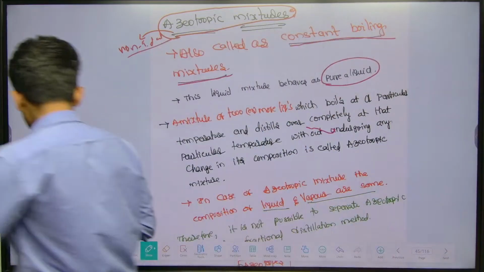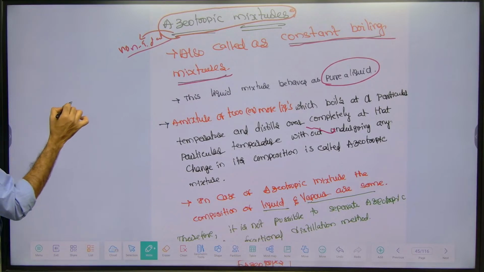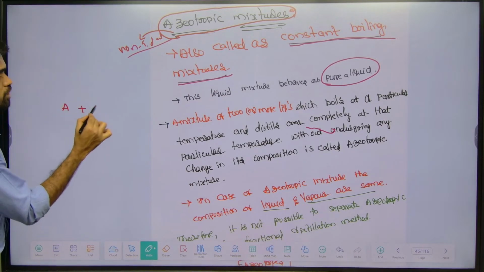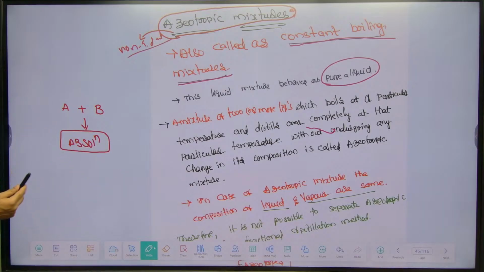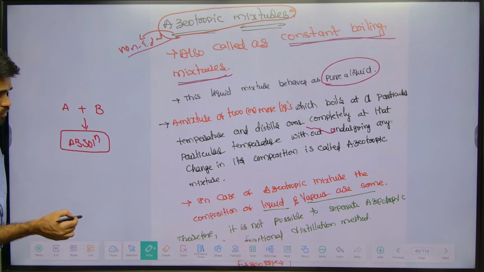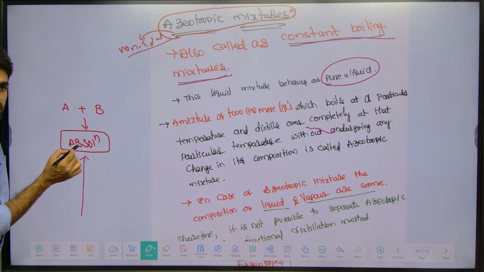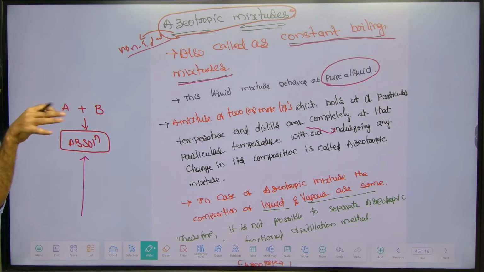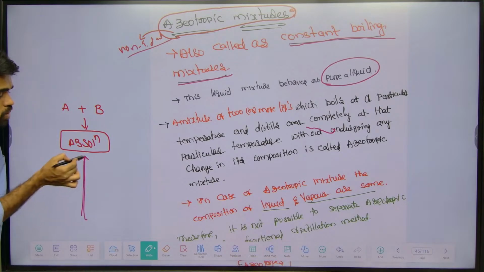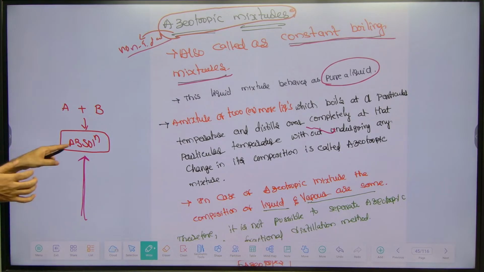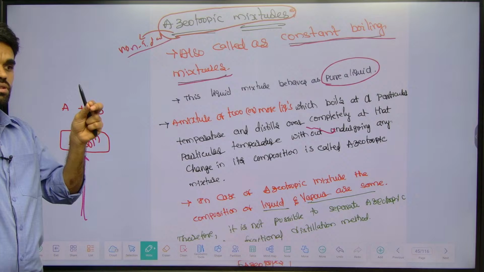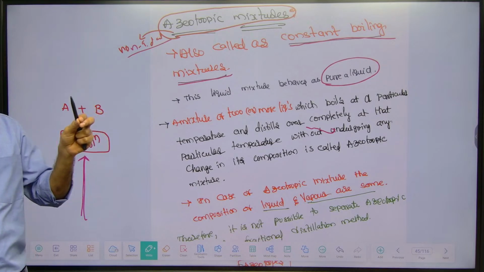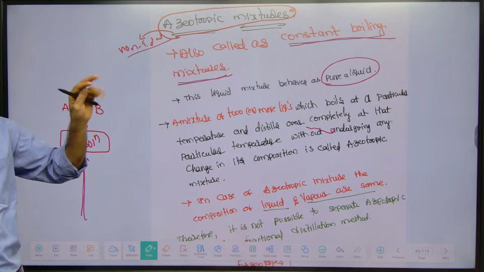Just listen to me. I have two liquids, liquid A and liquid B. I have made a solution of this liquid AB. They won't react, they just add to one another. If you heat this, what happens? The one component which has the lower boiling point converts into vapors. If I separate those vapors, A and B get separated, or not?